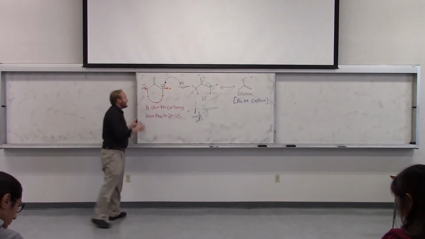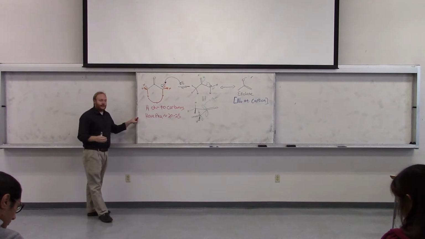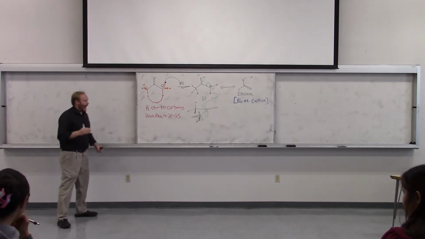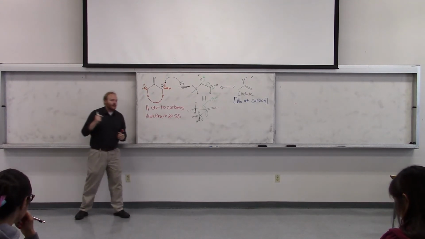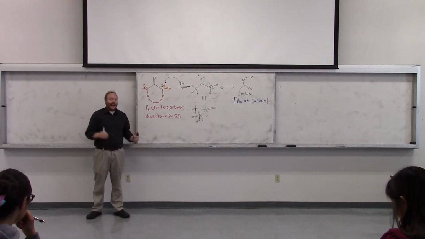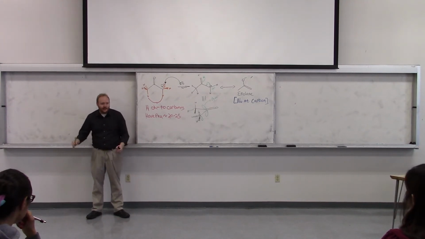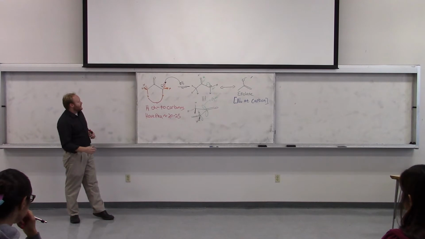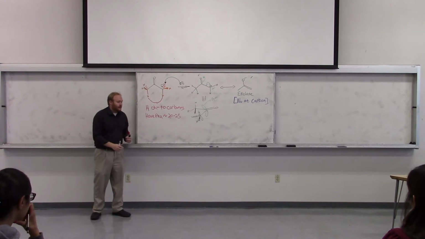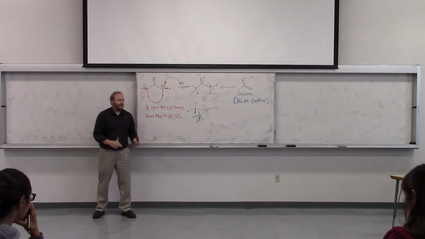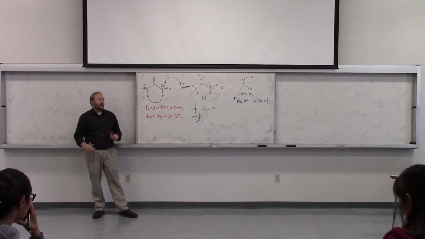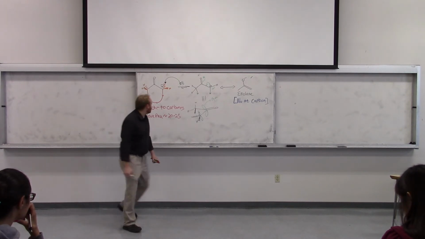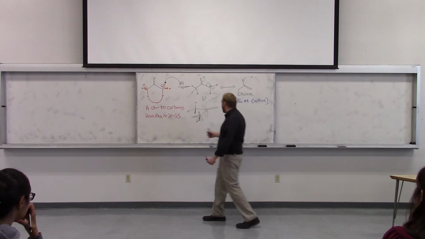So first off, I want to look at this deprotonation event in a little bit more detail to bring up some really important facts about hydrogens adjacent or alpha. So whenever we have a carbon that's adjacent to an electron withdrawing group, we call it an alpha carbon, alpha meaning adjacent. That's not why we call them alpha carbons, but it's a good mnemonic device. And then the substituents off of those carbons, i.e. the hydrogens, we still refer to as alpha hydrogens because they're on the alpha carbon. So alpha hydrogens are acidic.